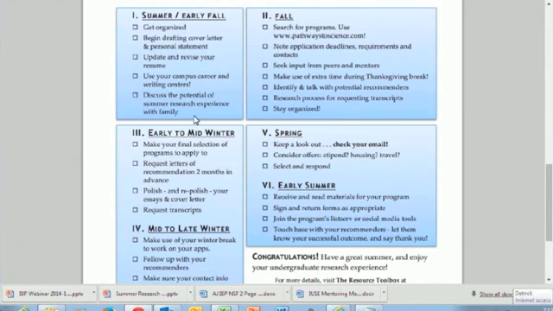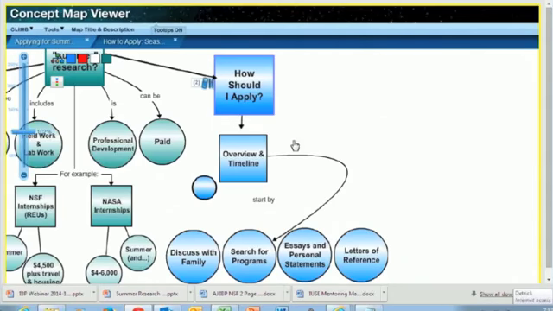But this applying to summer research experiences handout has a nice calendar of activities for applying. Now I don't want anyone who hasn't gotten started yet to panic that you didn't do the things that are listed under summer and early fall and fall. This is the ideal timeline, but it's not too late. You can still catch up and apply, and I would encourage you to do so. But take a look at this. It's a really nice way to organize your application schedule.